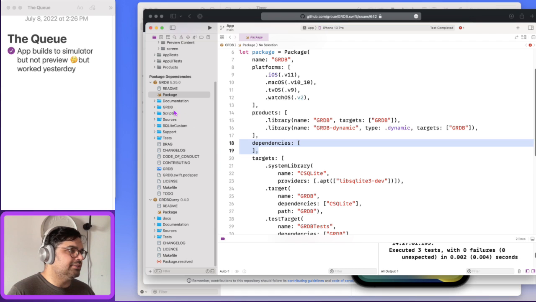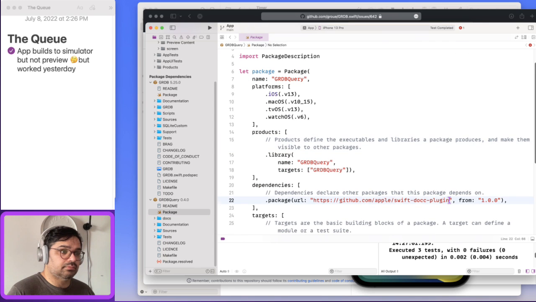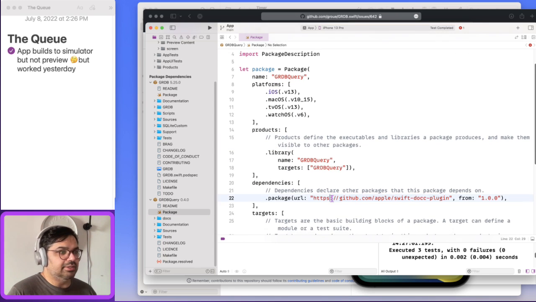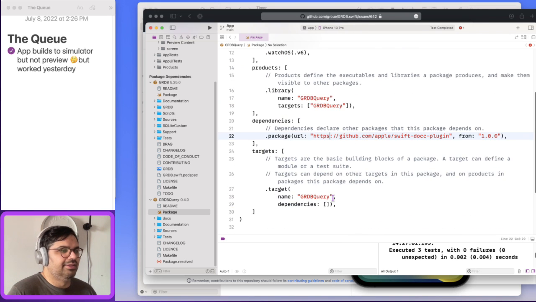Yeah, no dependencies. This is an Apple plugin, so I don't know.